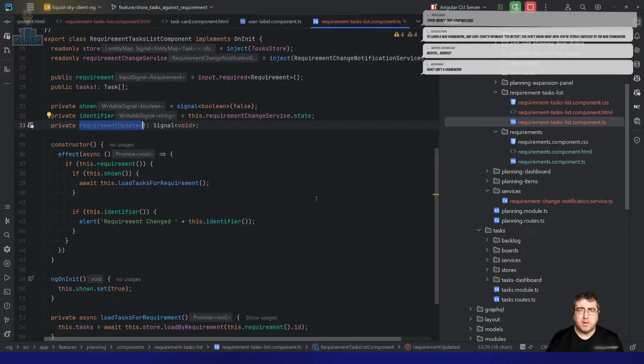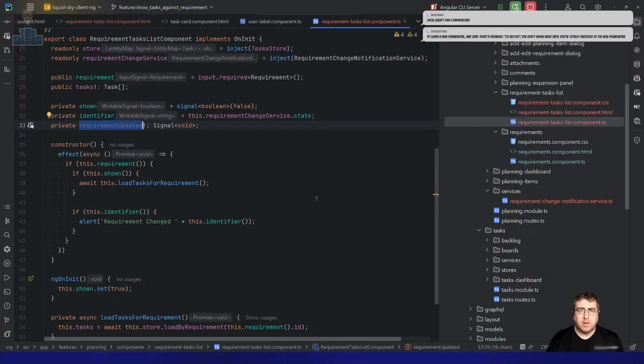Bit of a mix. Well, React is still in the same conversation, I suppose, for most of it, right? So it's React or Angular.